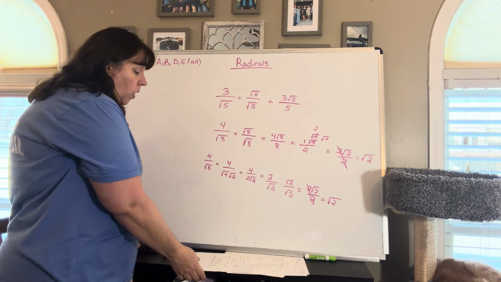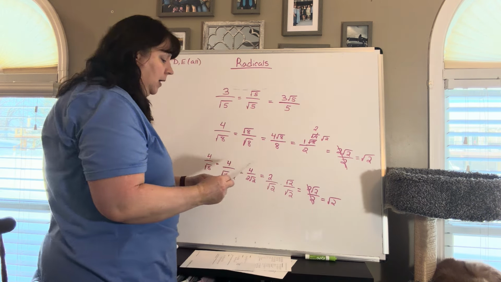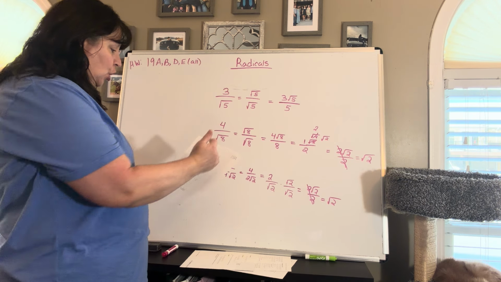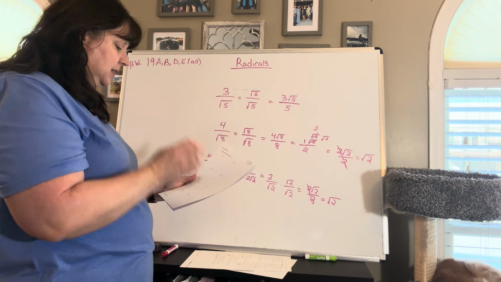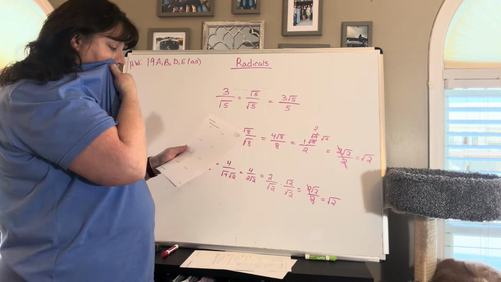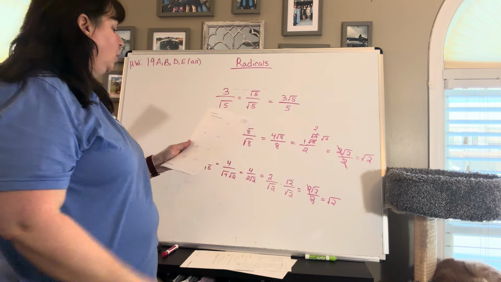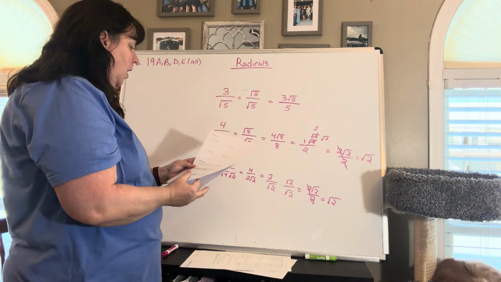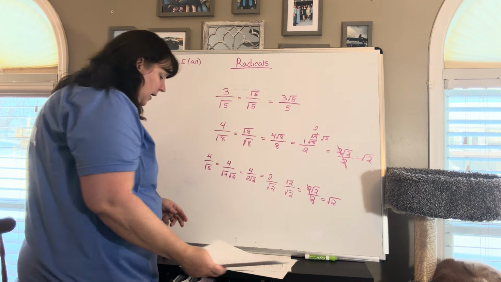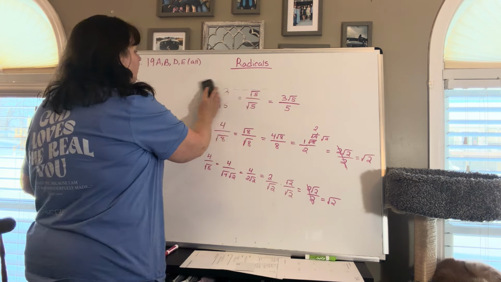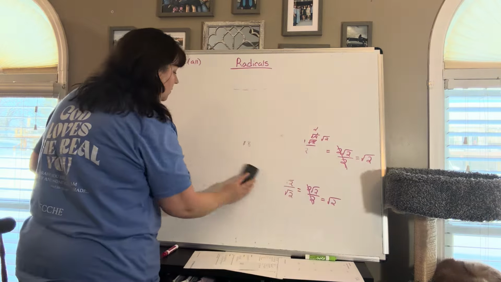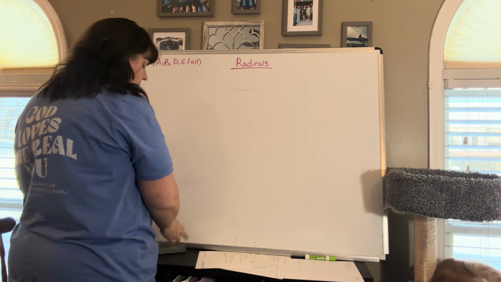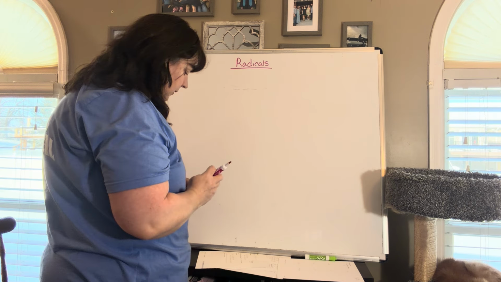Okay, so when I was looking at your homework, like on 19A and 19B, it looks like the first 6 problems are going to be like this, where you're going to multiply the numerator and the denominator by the radical that's in the denominator and simplify. And then you're going to have problems like this next one that we're going to do. Okay, it does get a little harder, but that's okay. And then I'm going to show you some other things I want you to be aware of before going into this lesson.